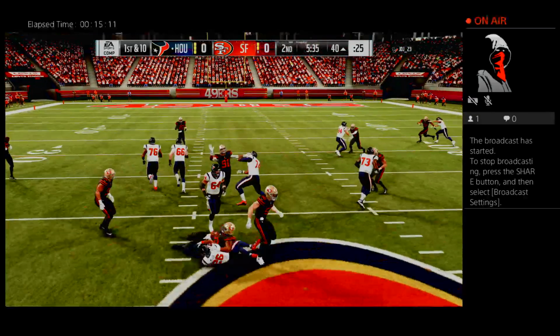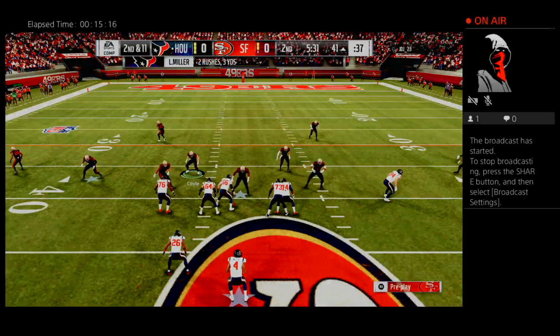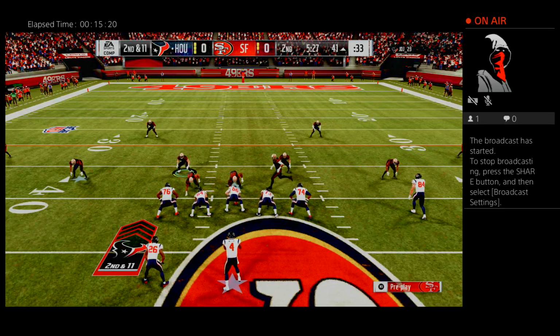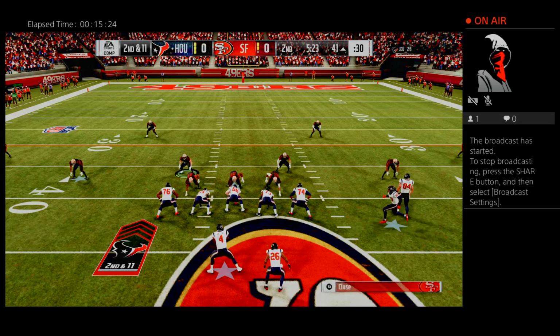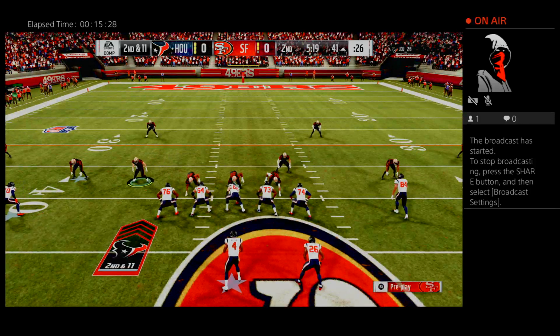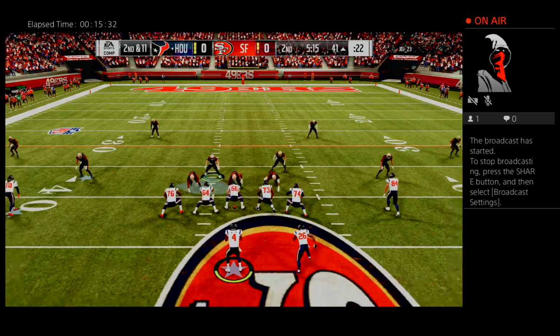Watson hands to Miller on the draw. And he'll lose yardage here. Back at the 41. That's going to go as a loss of a yard, and it'll be 2nd down. I know when I was a kid, I always got real excited when I saw those lateral-type runs. But the best backs that made it happen, they put a foot in the ground and just go. That didn't happen there. That play got swallowed up.